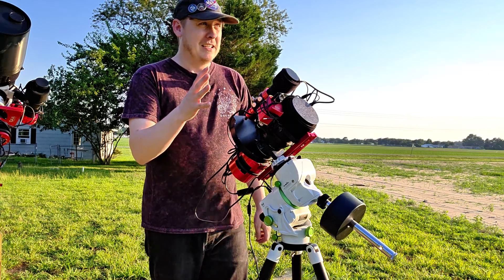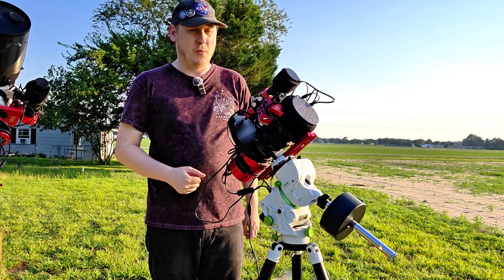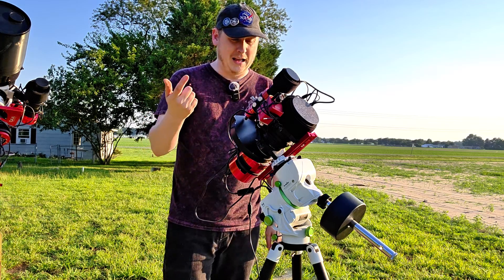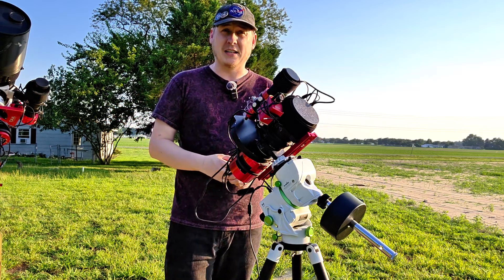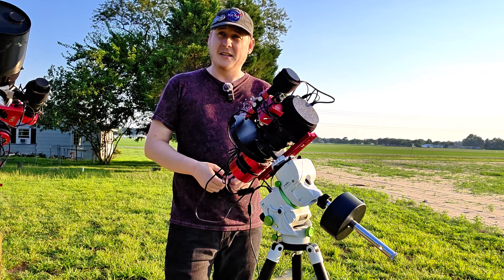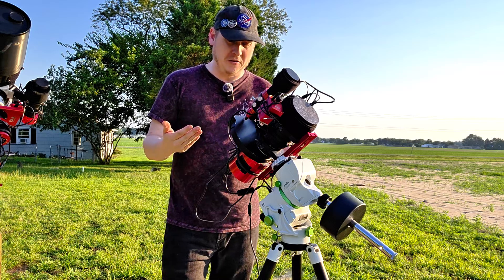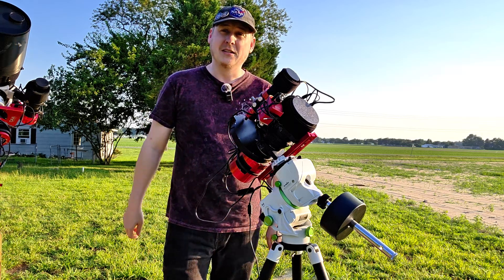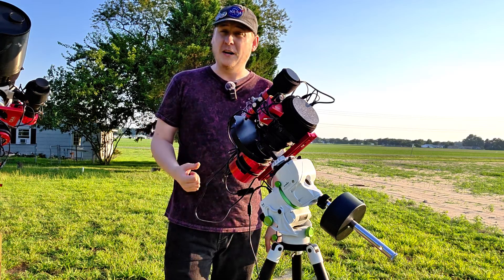This camera lens is extremely common and well-loved for doing wide-field astrophotography. The price is hard to beat, and being 135mm you've got a pretty wide field of view. It can accept camera sizes as large as full-frame. I'm using an APS-C size sensor here, and it does a pretty good job. The reason why it's so well-loved is because you can get down to f2 with this wide field of view, so you're able to capture a lot of light fairly quickly.